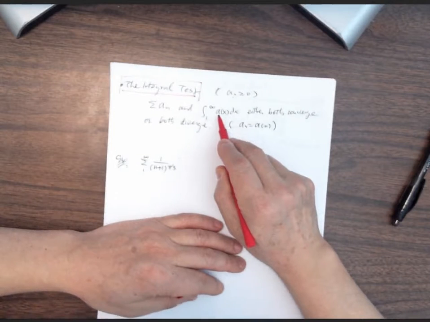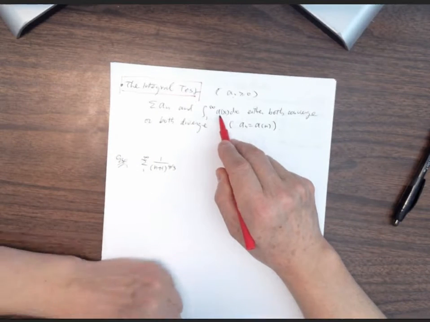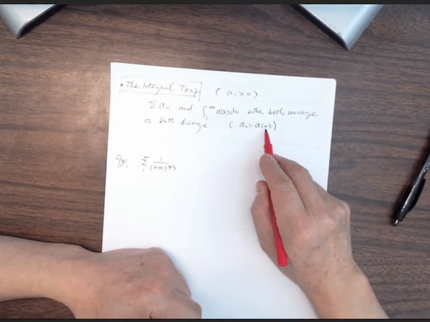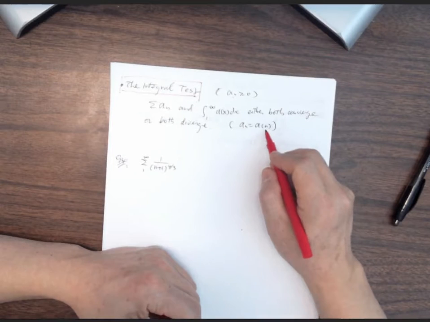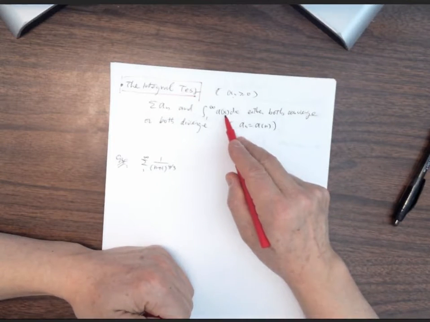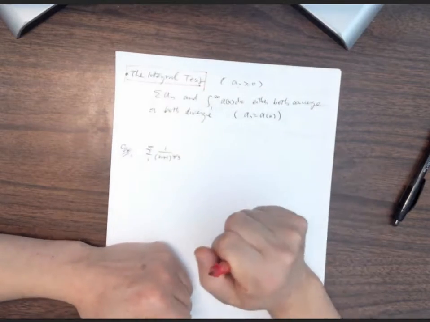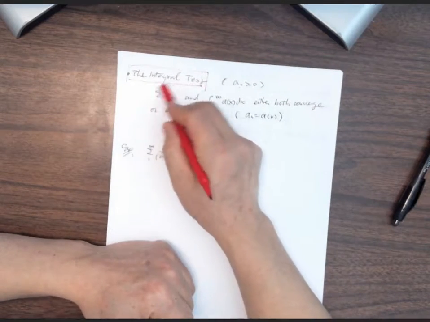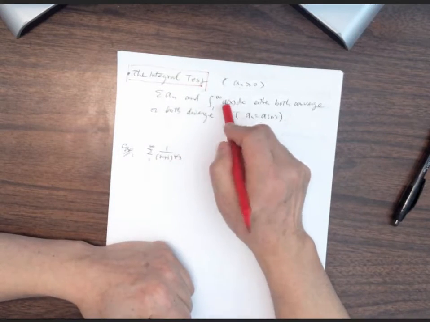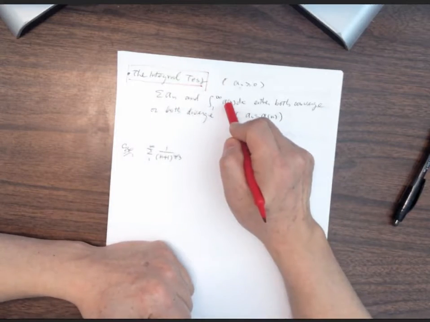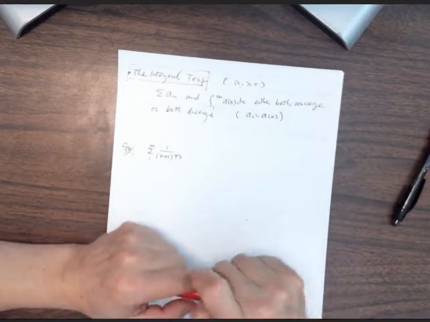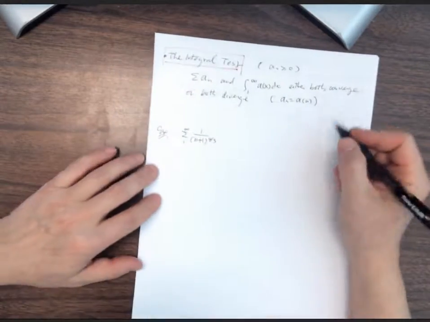The function in the improper integral is constructed by simply replacing the integer discrete variable by continuous variable x. So with this test, if we want to check whether the series converges or diverges, we just check the improper integral. If this converges, it's going to converge. If this diverges, this is going to diverge. It's pretty simple. Alright, let's see an example.